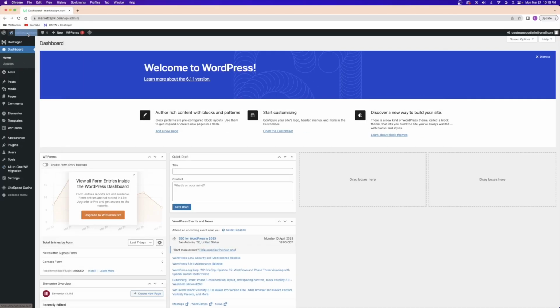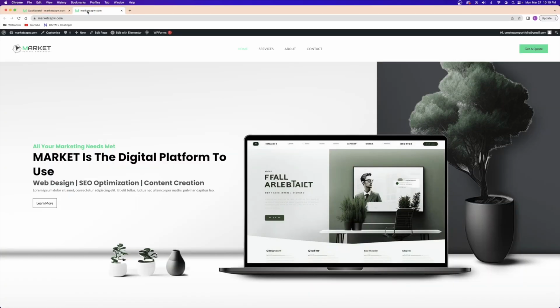Now, the template that we downloaded at the beginning of the video was already built to be responsive with all modes of viewing, but because we made some changes specifically to the hero section, it's a good idea to just double check. So let's go ahead and do that right now. So I'm going to go over to the top left corner and open my website up again, and we're going to open it up in Elementor.